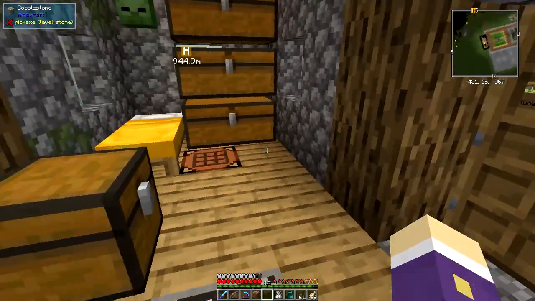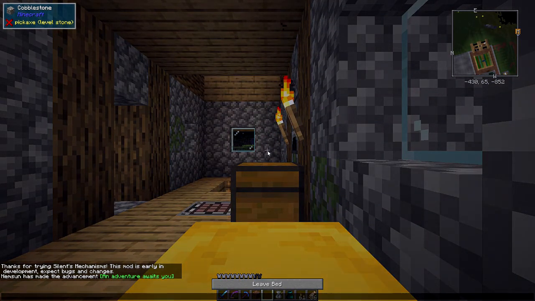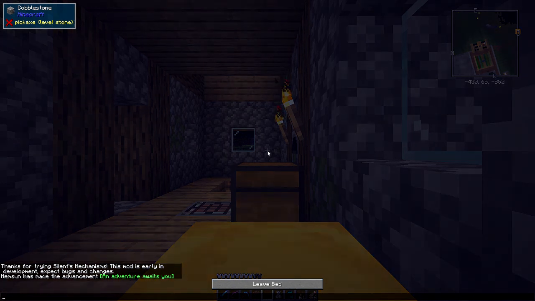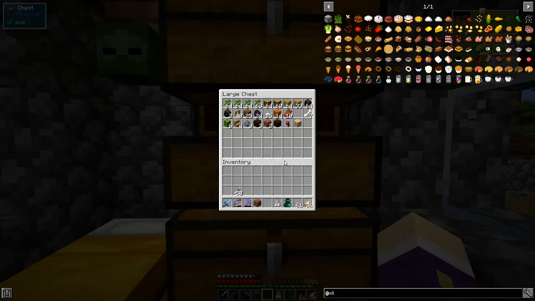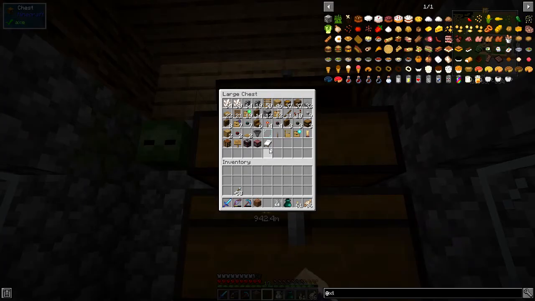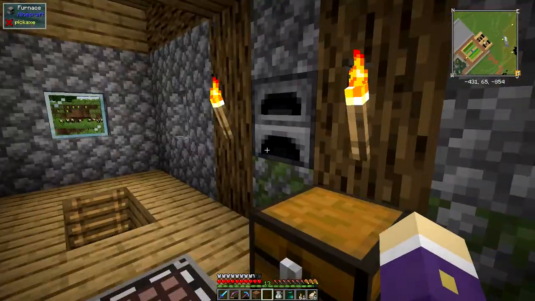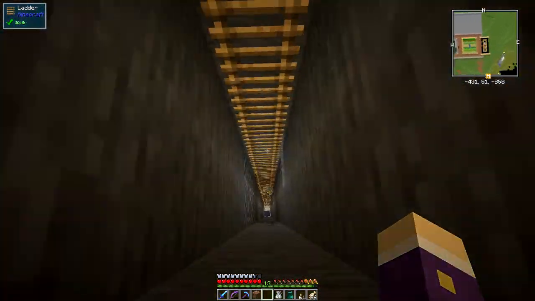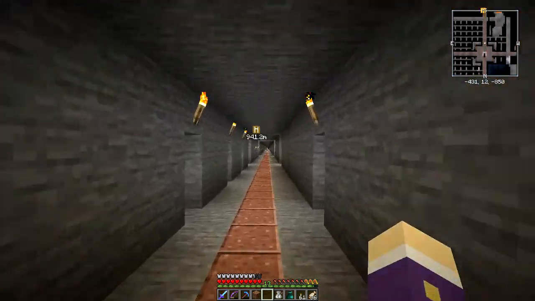But I now need to head on back to the other base where all my stuff is and make a quick couple of things for today's episode. I don't think there's anything in here that's any real use to me. I mean, I've got a few bits and pieces in here, but nothing special. I will just travel very quick through the tunnels to the spawn.